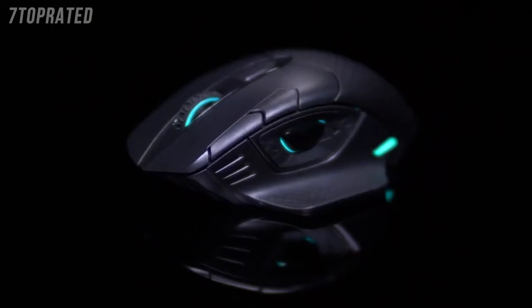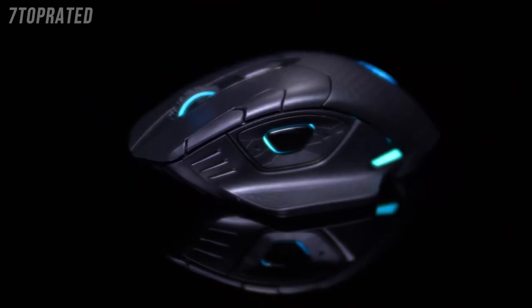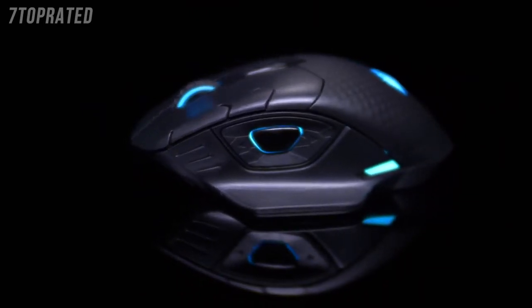Wireless mice have been around for a long time, and that works okay for casual gaming. But if you're a competitive player, you're going to get some input lag if you use a generic wireless solution. And that's a real shame, because a mouse without wires adds better freedom of movement, versatility, and a clutter-free desk. Well, that all changes right now. Say hello to Dark Horse RGB, the most powerful weapon in Corsair's arsenal of gaming mice.